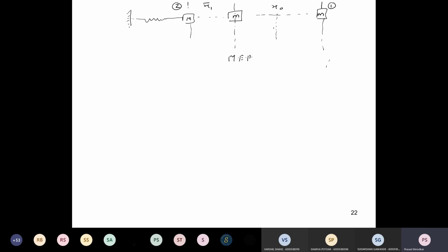Again goes here. And this is position 3, and at this distance the mass is x1. Okay, so I'm going to divide this whole motion into two halves. The first half is from 1 to 2. And instead of using D'Alembert's principle, I am going to use the work energy principle.